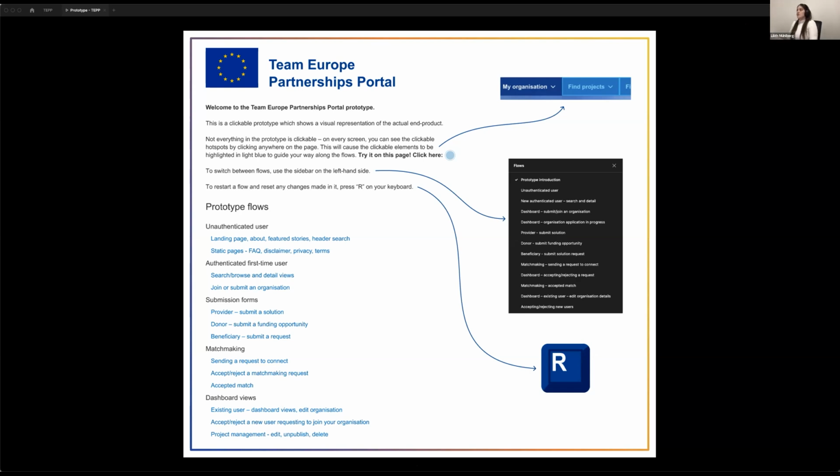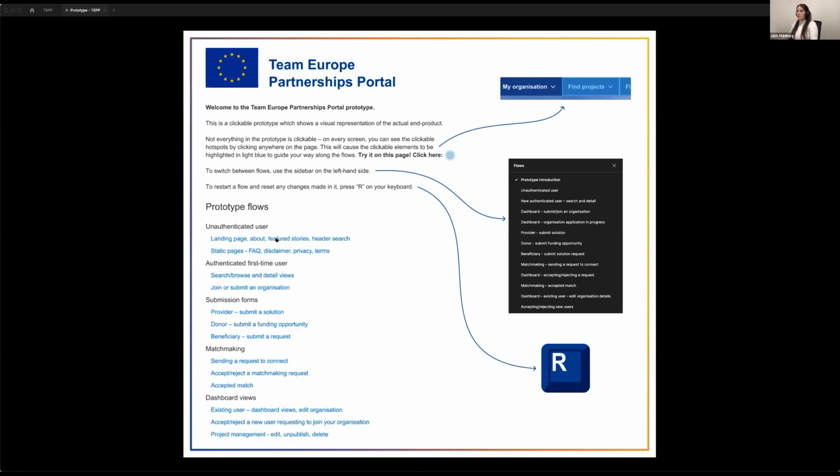And I am now sharing my screen, and I will be guiding you through the end user journey of all of the users. There are things that are common for all types of users, but then there are some slight differences between the role-specific forms, but I will be showing you all of this and what can be done on the portal from the end user side.